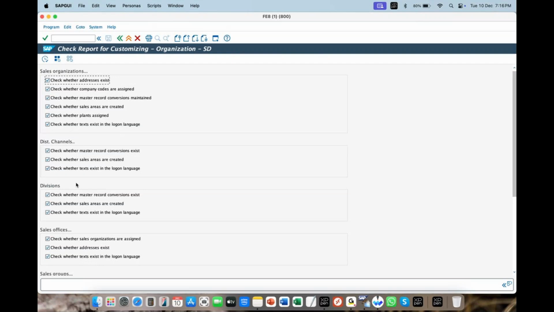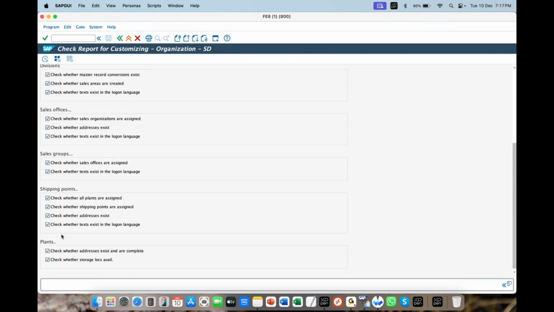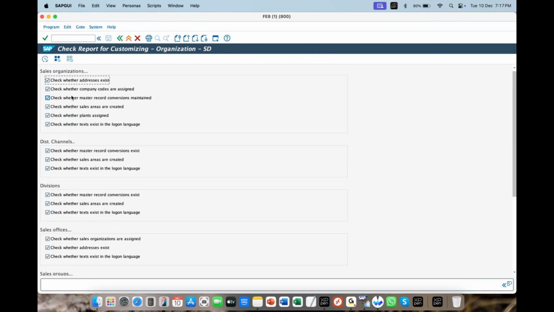Here you'll see what to be checked under sales organization, what to be checked under distribution channel, what to be checked under division, what to be checked under sales office, what to be checked at plant level. It is giving all the index here, right?